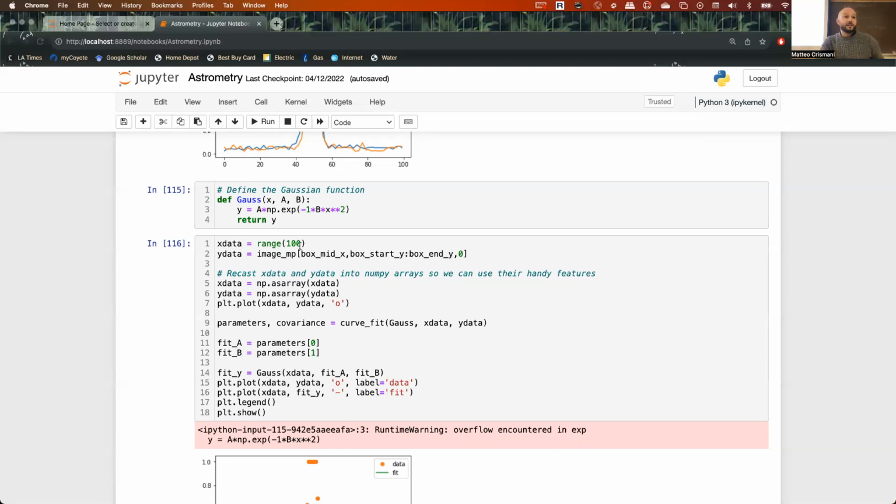Every single one of the X's, I'll just place it in here. And then I can fit it. And it's really difficult. It's called curve fit. Okay, you just download it, curve fit, you give it what curve you want. So I told it I want Gauss. Remember that function that I just defined? It's right here. And then here's X data and here's Y data. And the Y data is the image itself. That's what I'm constraining it to. And the X data is just 1 through 100, right?